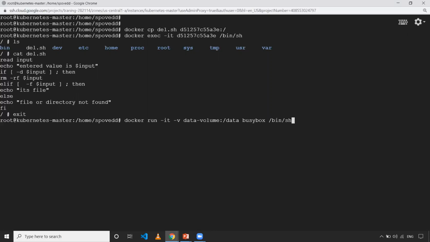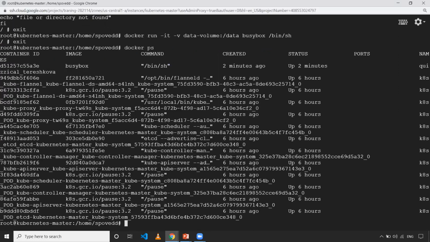If you observe here, I'm not running in daemon mode, so directly I'll be going inside the container. When I do exit, my container will be in a stopped state because I have not given the -d option there. So when I do docker ps, it won't be there in the list of running containers.